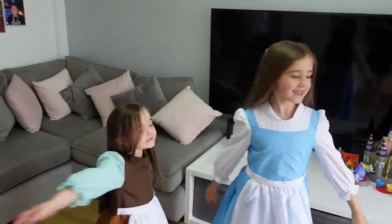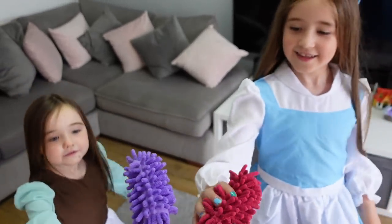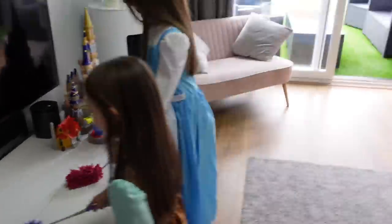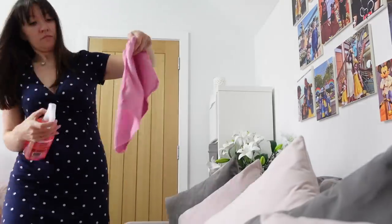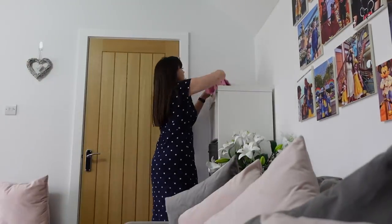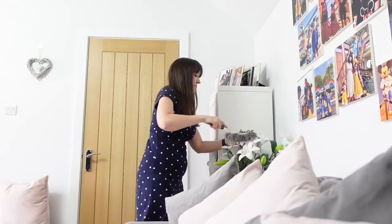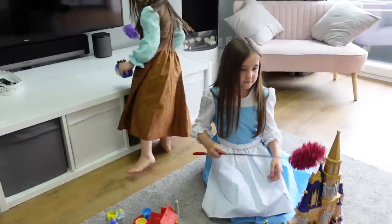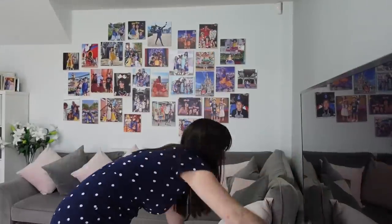We went upstairs to put stuff away and Zara decided she needed to wear her Cinderella cleaning dress, and Bella decided she'd be Belle. I've given the girls some fluffy dusters — quite frankly I sometimes think they prefer them to actual toys — and I'm going to start in the corner and work clockwise around the room. It's about getting them to help, keeping them entertained and feeling like they're being helpful, even if it's not the most efficient cleaning.